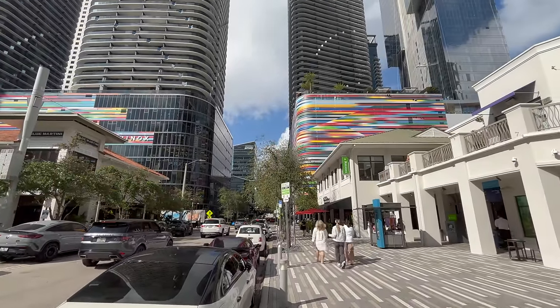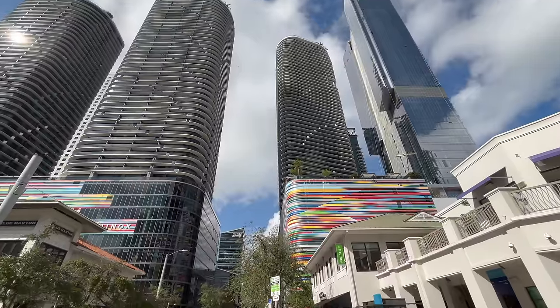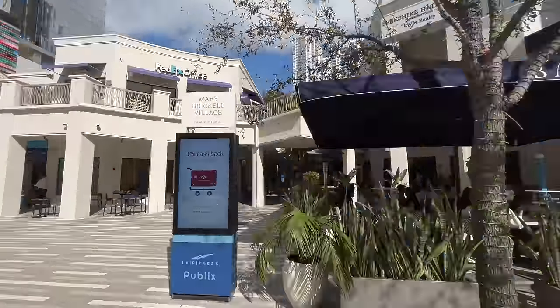Take one more look, looking northbound. There's tons of new businesses that are going to be coming to Brickell as well. One of which being Ken Griffin's Citadel Securities. Their temporary headquarters is in the 200 Southeast Financial Center in downtown Miami. But soon they're going to be breaking ground on their brand new super tall high-rise office tower right here in Brickell. This is a big nightlife spot. It's called Sexy Fish.